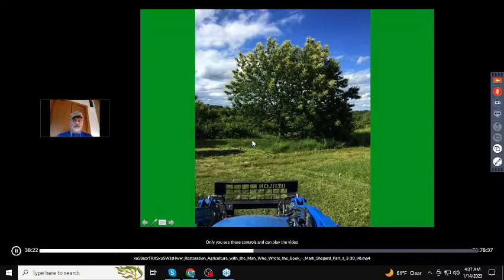Its root system, which is at least equally as big in the ground, is changing the soil food web. It's changing the carbon balance. It's pumping carbon down into the soil with its roots. There are decomposer organisms. There's fuzz on the inside of a chestnut burr. You open it up, there's a little bit of fur. It feels like a horse's nose. There's a fungus whose sole substrate is the fuzz inside of chestnut burrs.